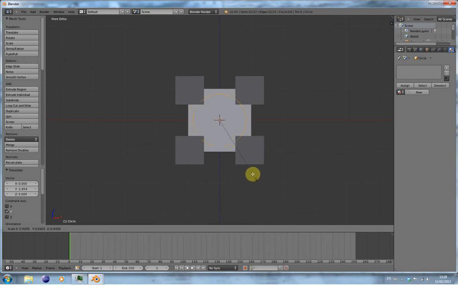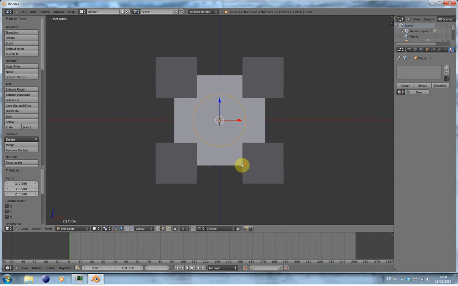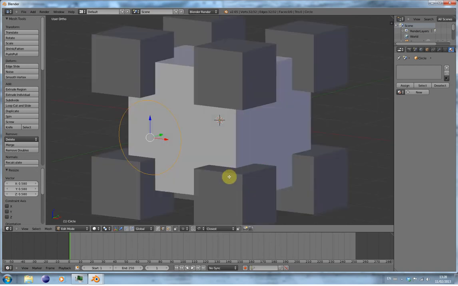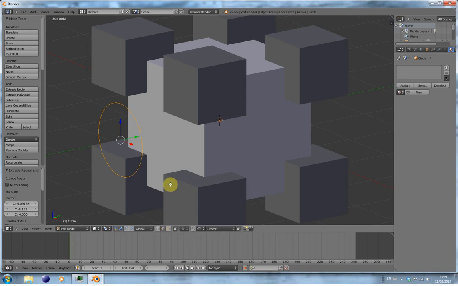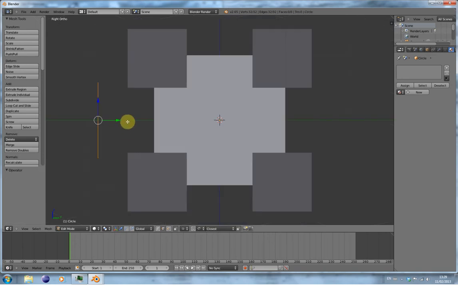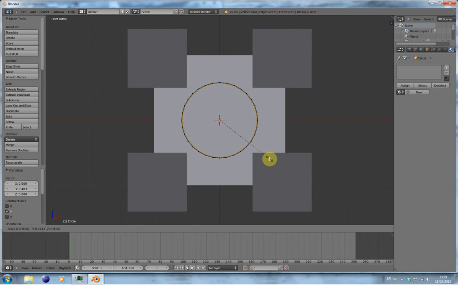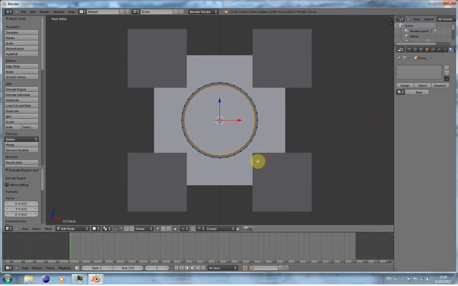Now scale it down until it fits, and that's good enough. Another thing I like to do is move it in closer. Okay, now I'm going to go back into vertex mode, because I like vertex mode. E, S, to scale it in a little bit like that.